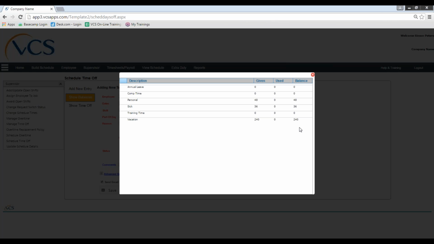This works kind of similarly to a checking account, where the amount that you spend might not get deducted from your bank right away until it gets processed. So if I have 2, say, personal days left in my bank and I put in 2 requests in December for days off, my available balance would be 0 because I technically have requested to spend those remaining 2 days, so I have nothing left for any other days. Now, balance isn't necessarily what is actually in your bank, it's just what you have left to spend technically.